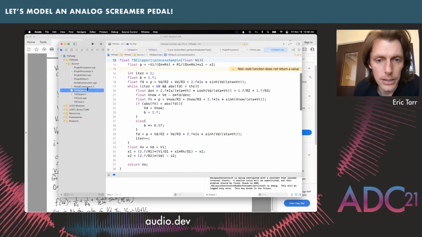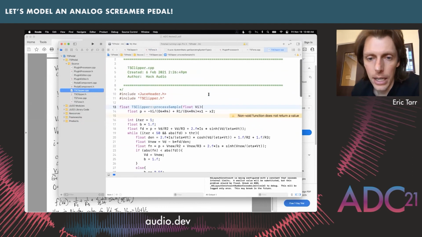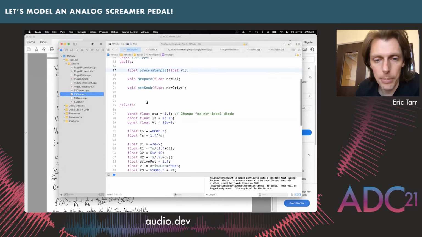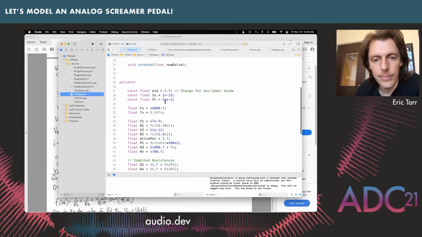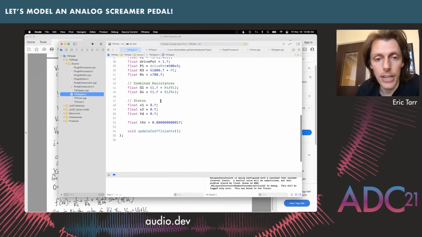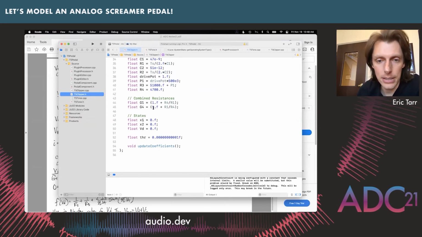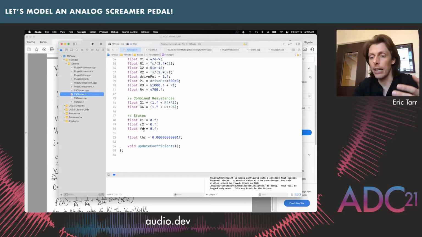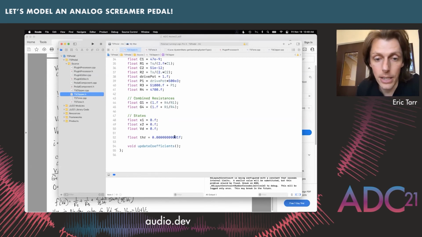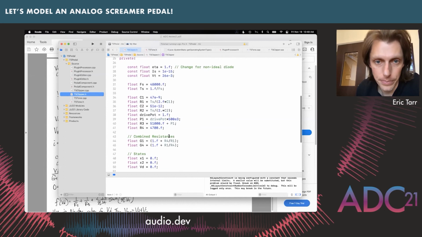So let me talk you through this. Most of the stuff is just set up, plugging in the values. These are the constants that we're going to set for our diodes. These are our values of potentiometers and capacitors and resistors, and some combined resistances that I'm calculating here are states. Again, if you want to make this stereo, turn these into arrays. And then we're initializing our VD. You probably actually want to initialize this for both the left and the right channel too, so that your left channel is picking up where it left off and your right channel is picking up where it left off. And then I made this threshold that we'll use for the Newton-Raphson method.